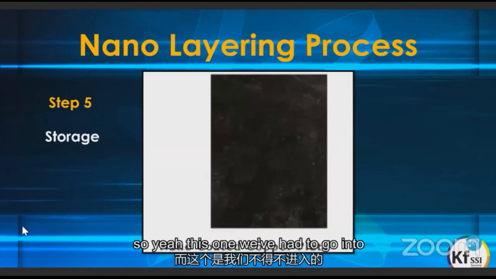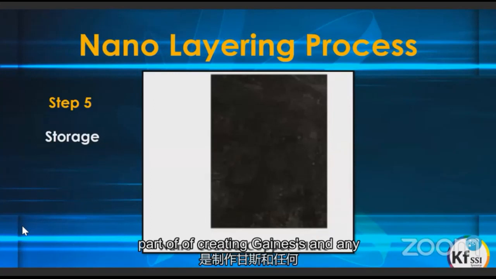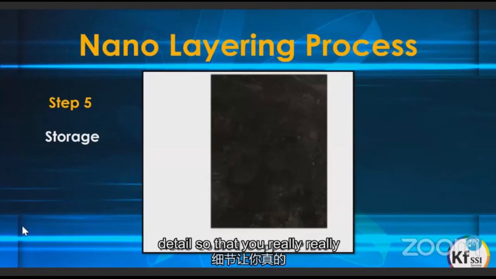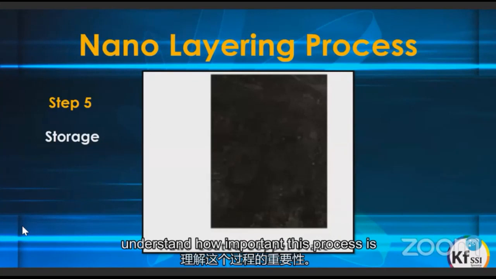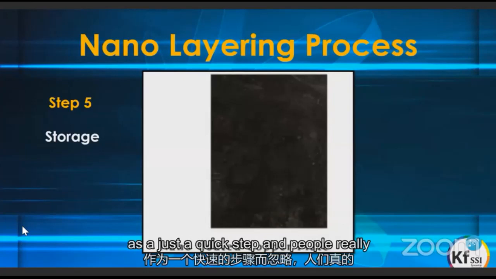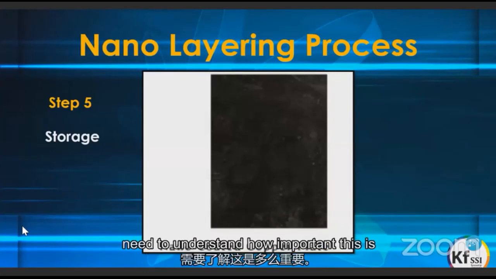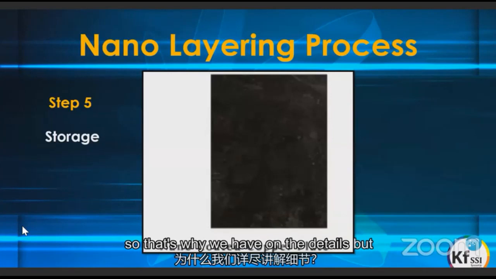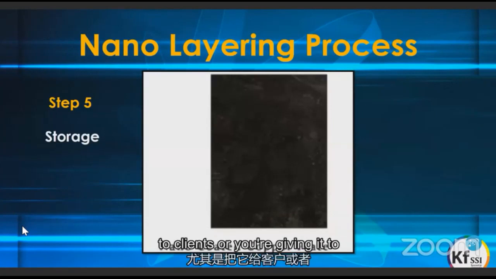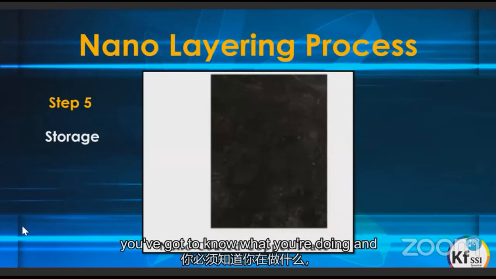Yes, we've had to go into the detail because it is such a crucial part of creating GANs and any energy devices. So we've had to do the details so that you really understand how important this process is. We couldn't just skip it and dismiss it as a quick step. People really need to understand how important this is, so that's why we have gone into the details. Well, it's huge for health if you're giving it to clients or to friends to drink or use. You've got to know what you're doing.